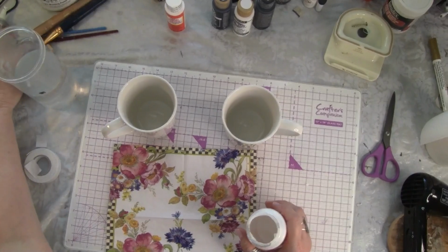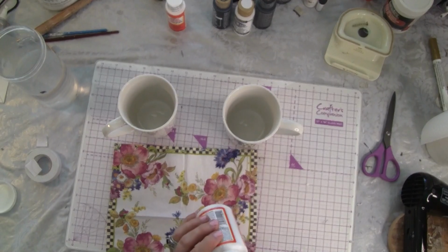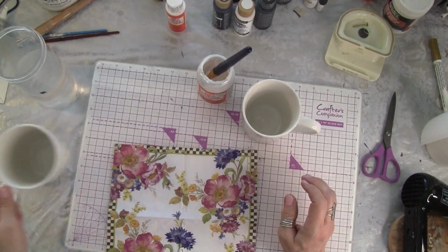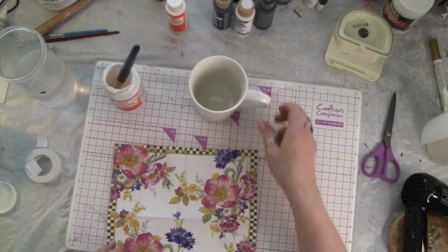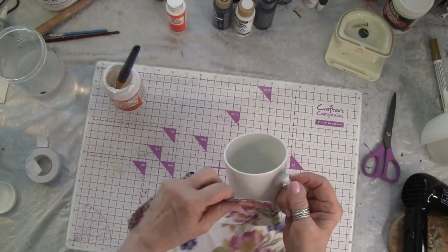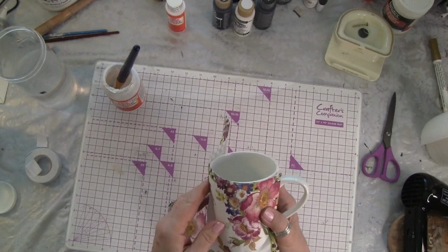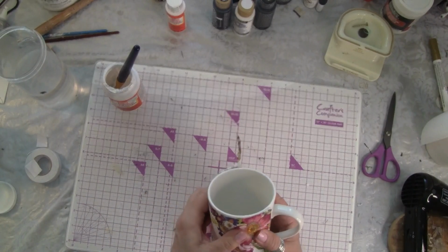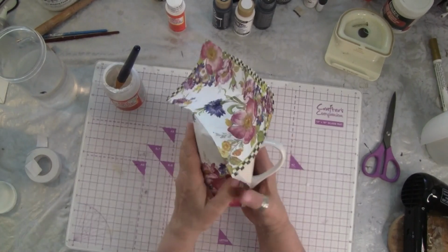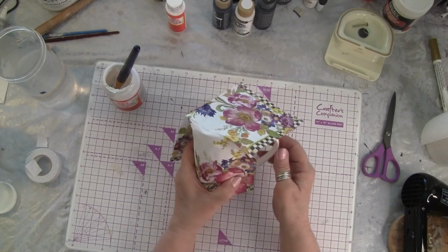with the courtly check on these cups. Okay. Move one out of the way. Okay, so now we're just going to see how we want this. And I think I want that on the bottom though, the courtly check, because I'll do the gold rim around here.